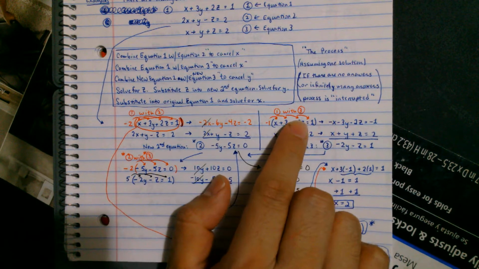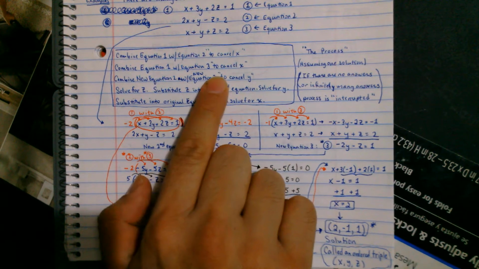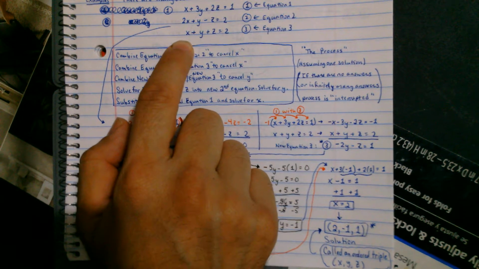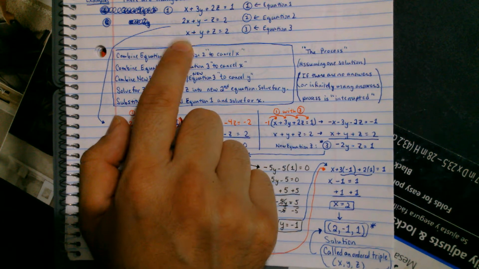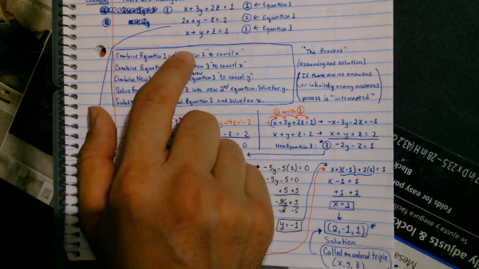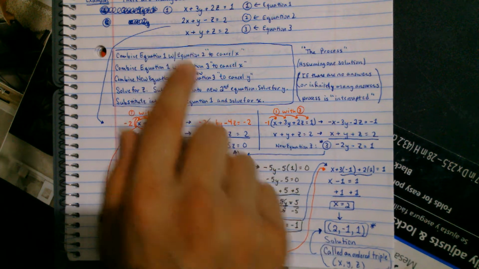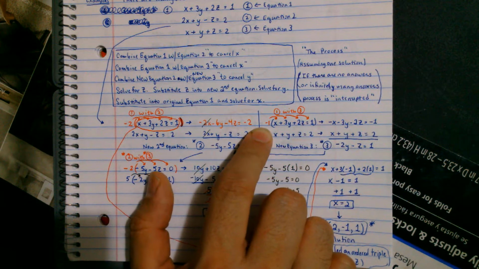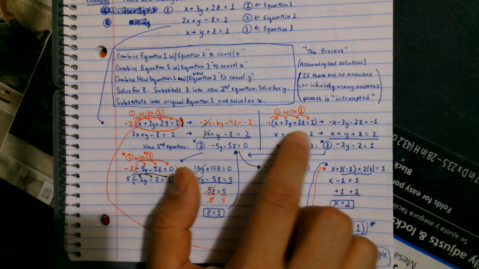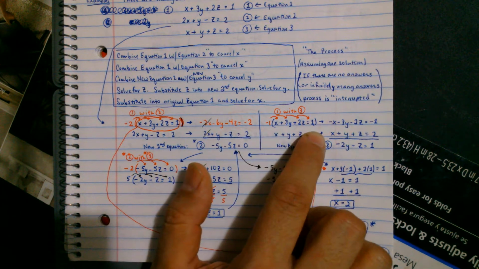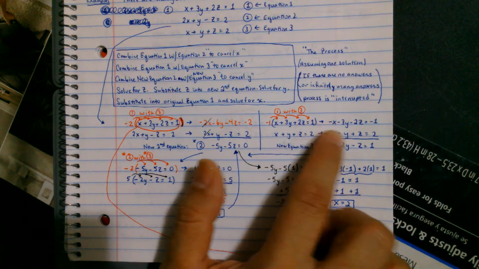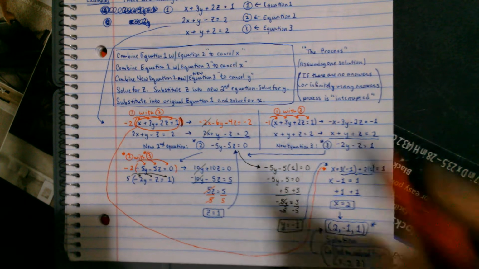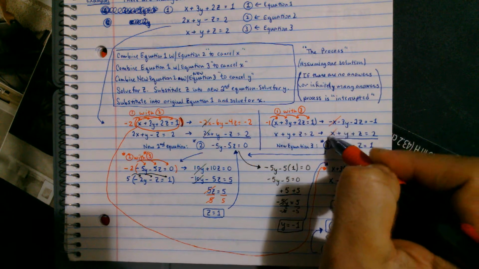My next step is I'm going to put equation 1 with equation 3. This one with this one. And I'm going to try to cancel the x. It doesn't really matter which one, since they're both x's, one of them has to be the opposite sign of the other. So I'm going to multiply the first equation by negative 1, and I'm going to hopefully cancel x. When you multiply the first equation by negative 1, it basically changes their signs. And then by design, I cancel the x's.